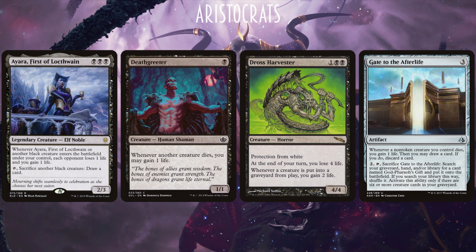It also has a 2-mana activated ability to go search up Godpharaoh's Gift, which people pressure me to play, but I did not want to play it in this deck. This card is so much better on the battlefield doing what it does. Turning it into a thing that triggers only once per turn is against my Johnny soul. I don't want things that trigger only once per turn. I want to trigger them as many times as I want when I want to do it. So I don't like Godpharaoh's Gift in this deck.